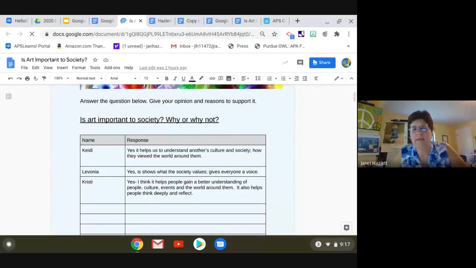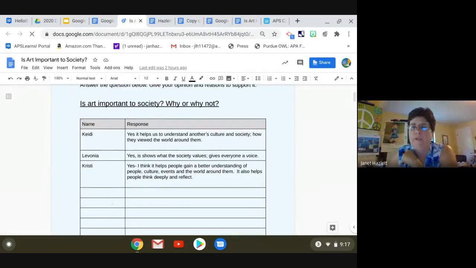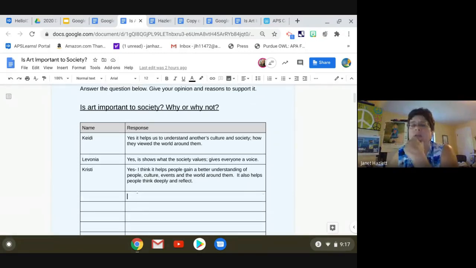Why or why not? This is a shared document, so you can't do this the first day of class. You have to teach kids how to play nice in the document. I'm going to click on an empty line, and I'm going to write my name on the left and my answer on the right. Okay? So please don't erase somebody else's. Please don't use these go back buttons. Don't do that. If you mess up, just pick another box. There's like 60 boxes on here.